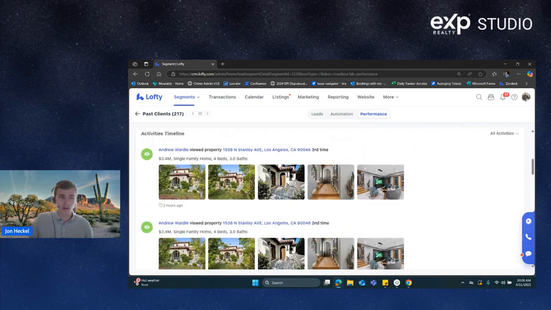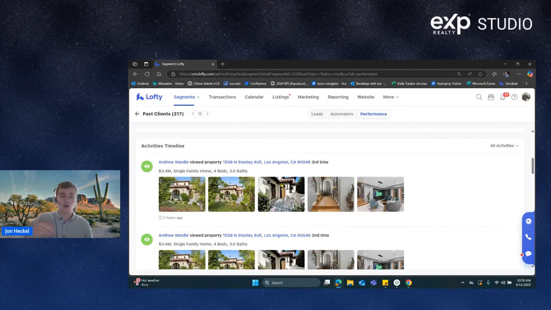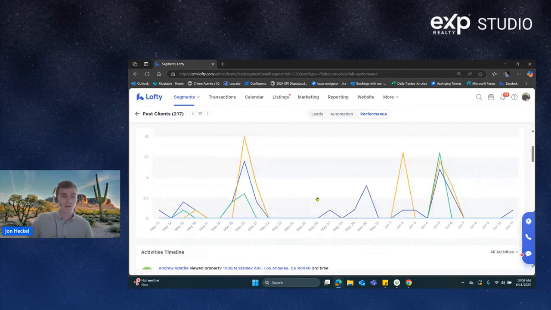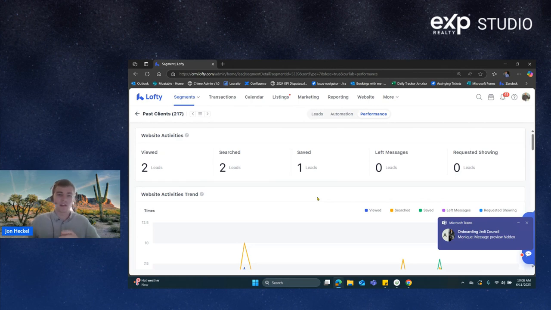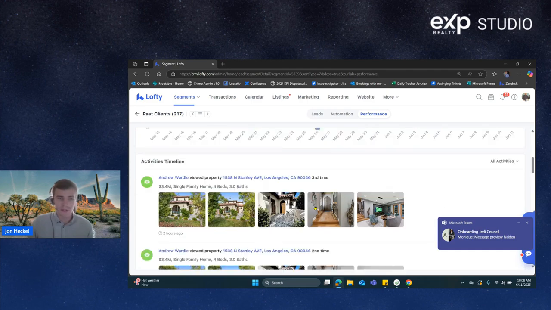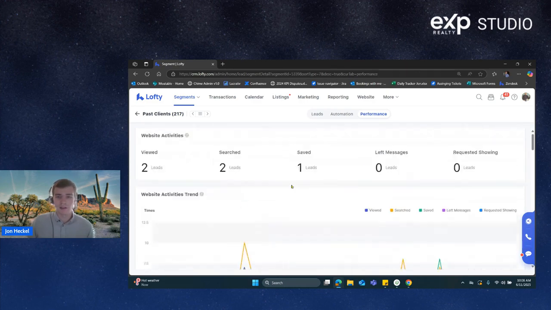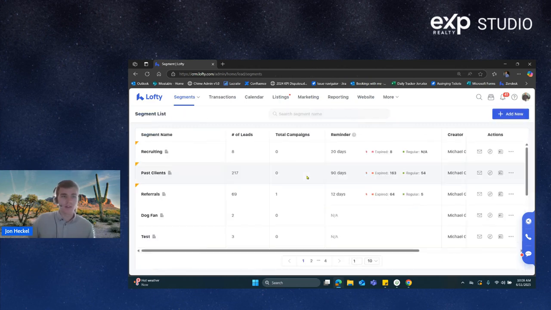And if I scroll down further, I can see their individual activities on my Lofty website for this group and this group only, which is fantastic, right? I can go in here and say, okay, my past clients are spending a lot of time on this page. Maybe people are trying to get a hold of me. I can see who specifically is doing what, right? And then I've got this really handy graph right here. So a segment allows you to see all of that.